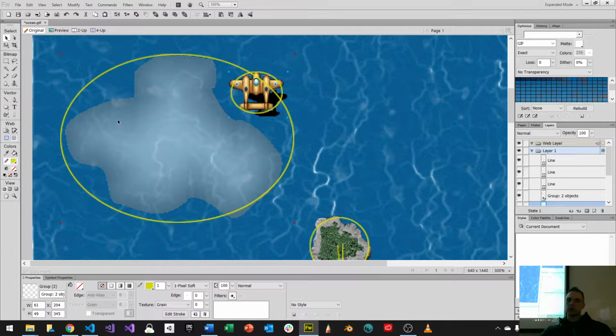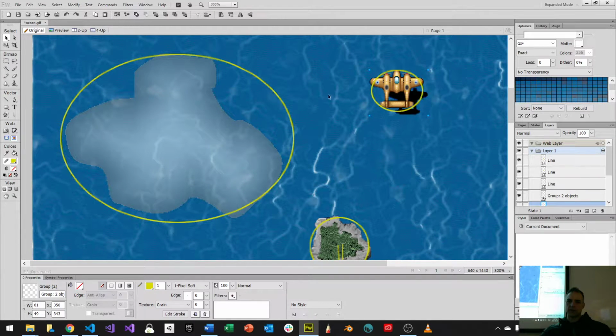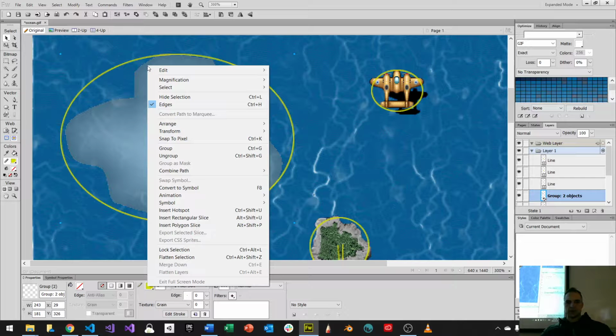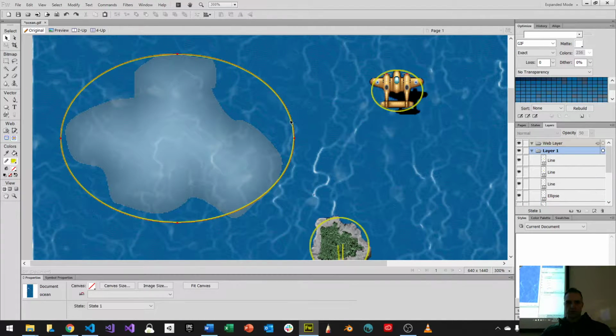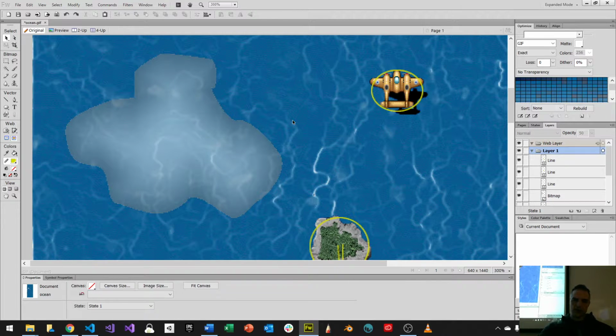However, what you could do is you could divide this cloud into pieces, right? Where it's easier for you to do collision detection. Leave this the way it is, and then you could subdivide this cloud. Let's just ungroup, and let's get rid of this. So it's not a circle anymore. Maybe what you have is different shapes.